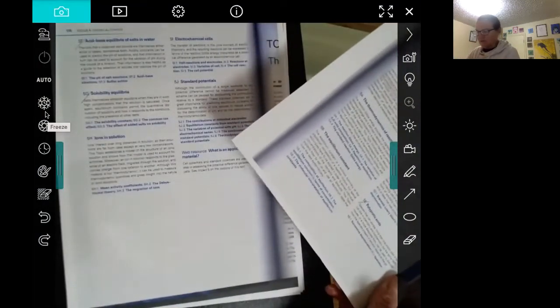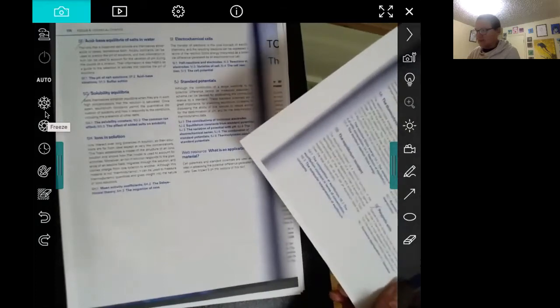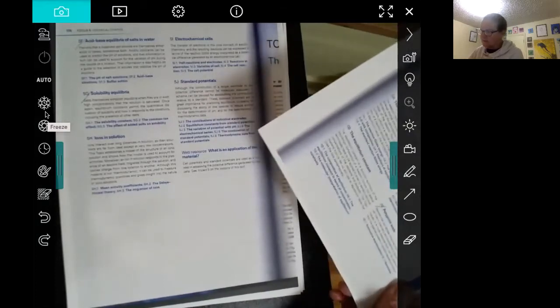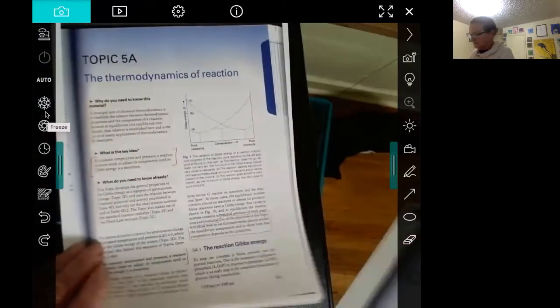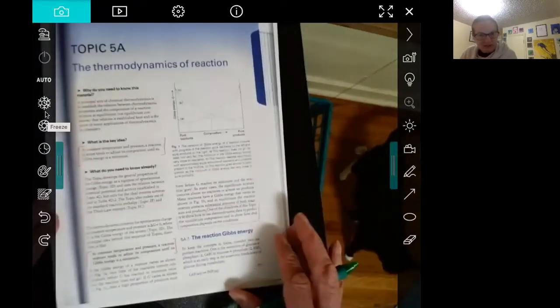And then we'll come back and we'll apply what we know about equilibrium to ions in solutions and therefore electrochemical cells. And you've already seen some on electrochemical cells, but it's always at the end of 108, so I feel like it's always something good to go over again because you're tired at that point and probably don't remember as much. So topic 5A, the thermodynamics of a reaction.